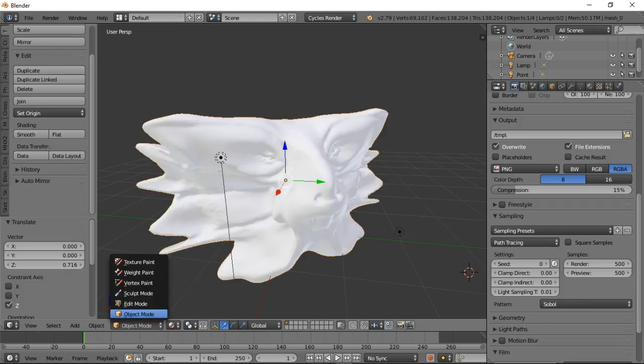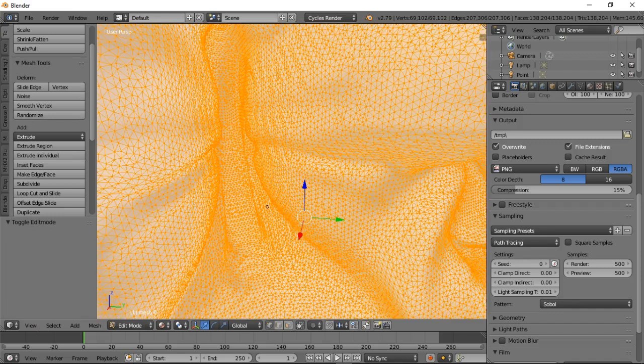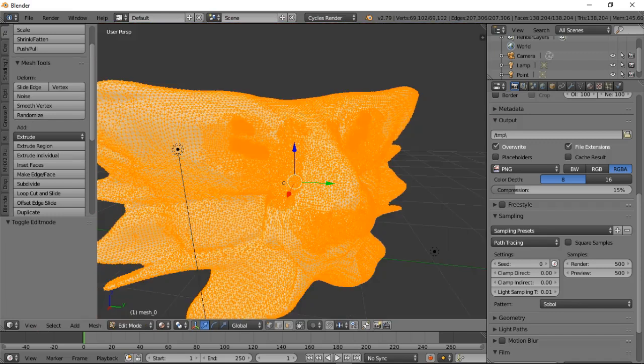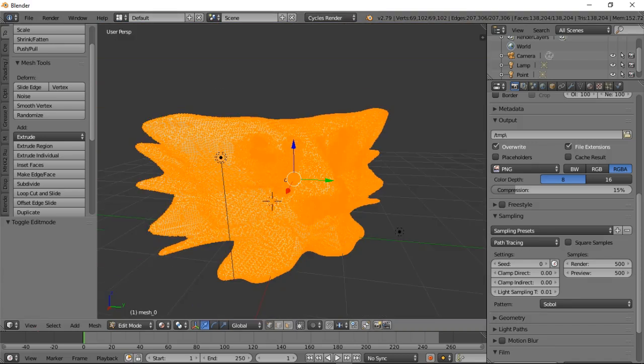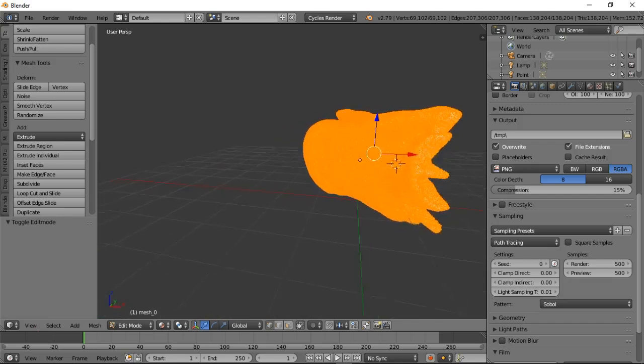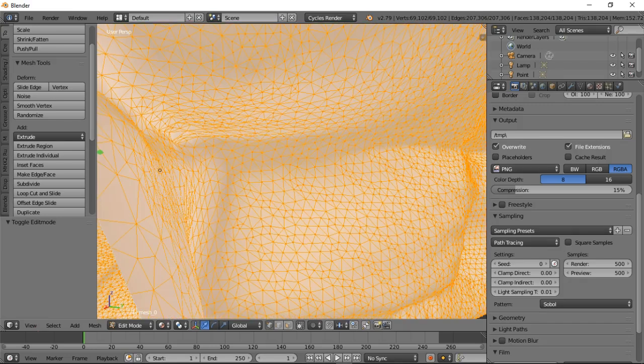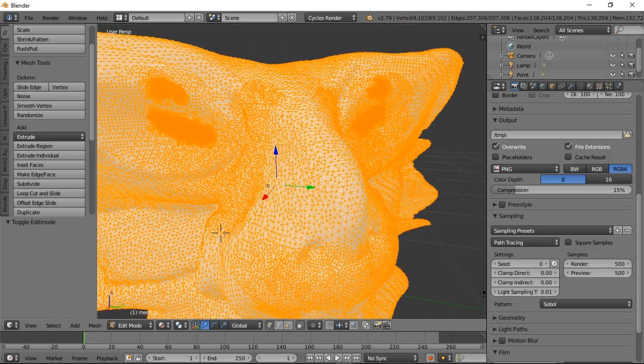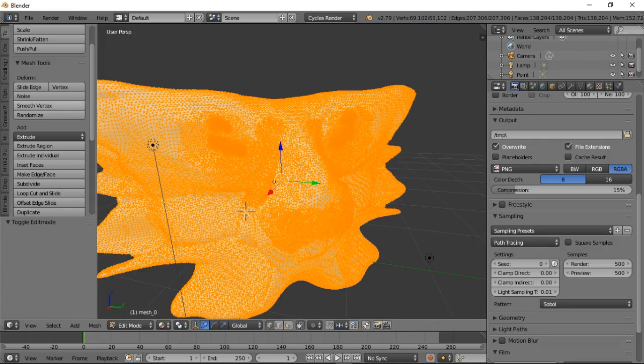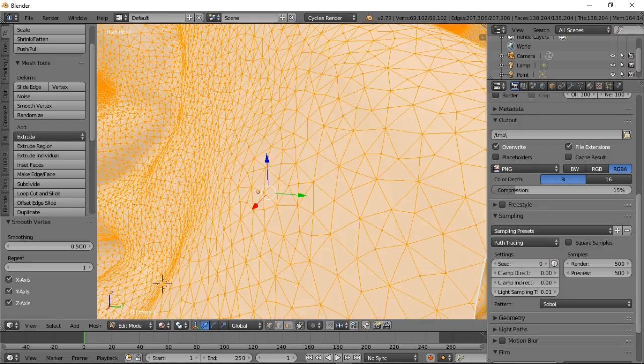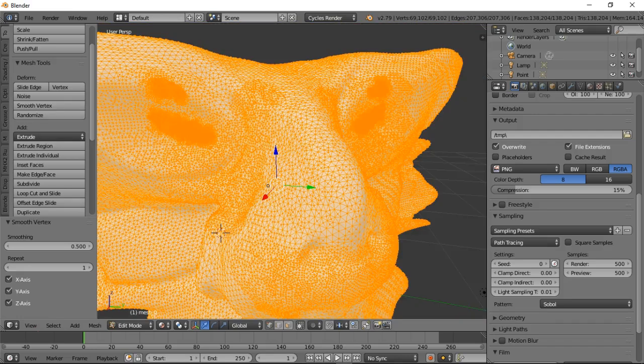Let's click on it and see if I can go to edit mode. If you look at edit mode, look at how many polygons. This thing is crazy. Look how many faces and edges. It has 207,000 edges, 69,102 vertices to create what you see here. That is a lot of vertices. So I can try to smooth this, smooth vertex. What does that do? Does it bring it down any? No.